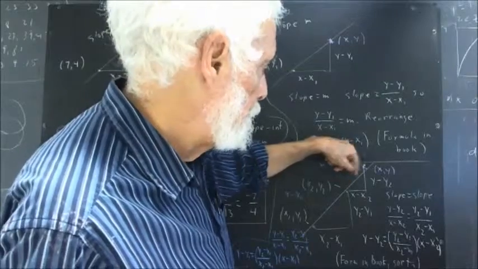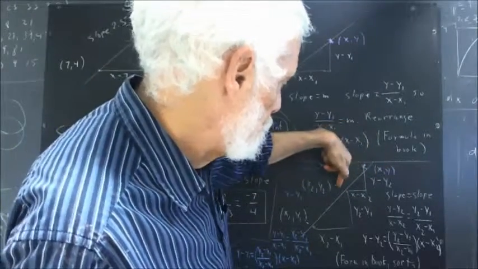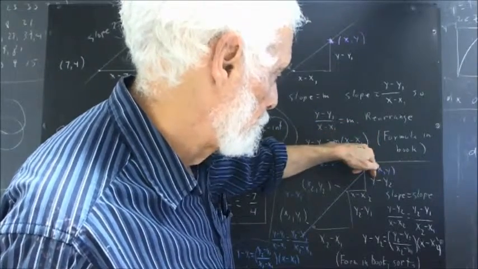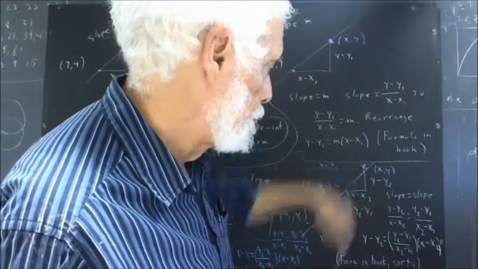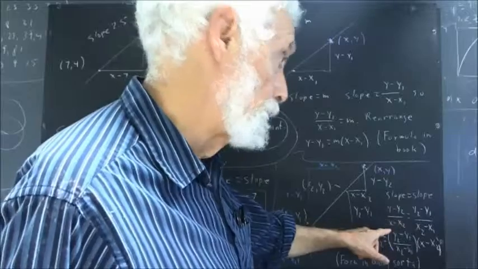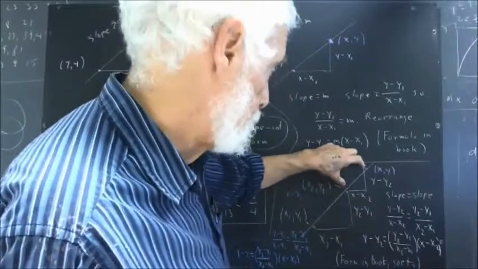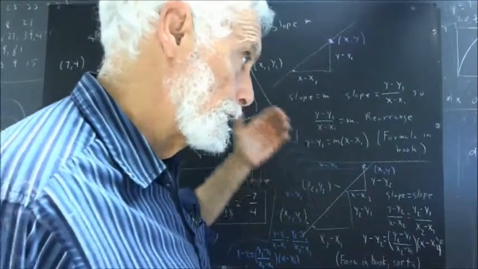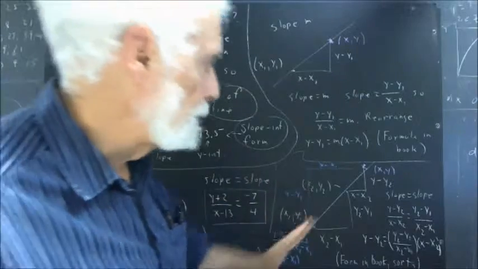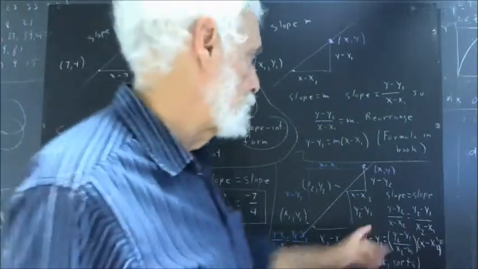The slope of this smaller triangle would be, we're moving from x2, y2 to xy, y minus y2 for the rise, x minus x2 for the run. So the slope is y minus y2 over x minus x2. This slope is equal to this slope. The slope of this triangle is equal to the slope of this triangle if the two triangles have the same slope, which they must if this really is a straight line. Then we can rearrange this.